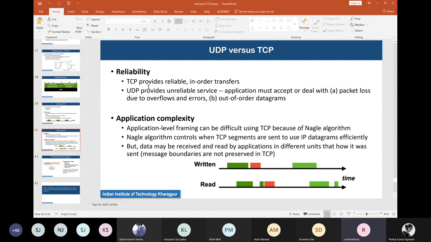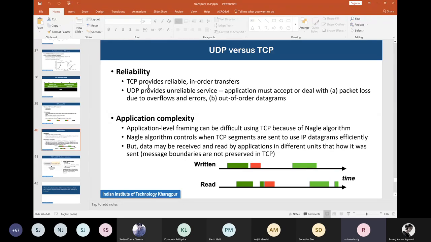However, given that multimedia traffic nowadays is probably 90% or more of the total traffic, YouTube and all these video chats, especially since lockdown worldwide, a lot of traffic is being generated, which is multimedia traffic and this type of voice chat and video chat traffic. UDP is very important. I don't know what is the comparison between UDP and TCP in terms of traffic volume, but probably UDP might be actually more in volume than TCP.